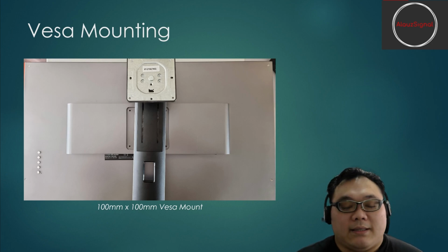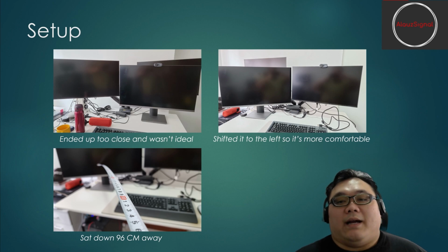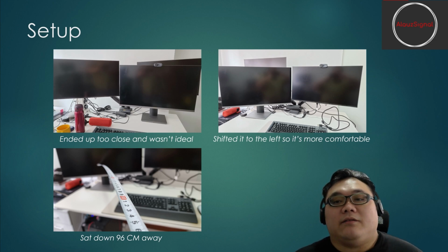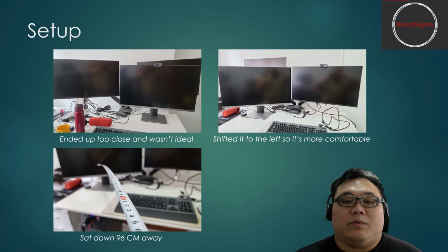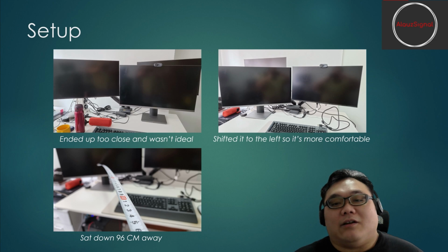And next, I will show you how I set it up for testing on my table. So at first, I tried replacing my primary monitor, but that wasn't ideal. I felt like it's a bit too close to my face. And second, I tried shifting it to the left monitor position, and it was a bit better. Then, like Goldilocks, I had to try a third time. So I shifted the monitor a bit further back to the recommended distance of at least 96 cm away.